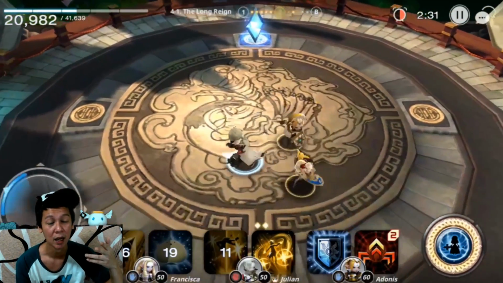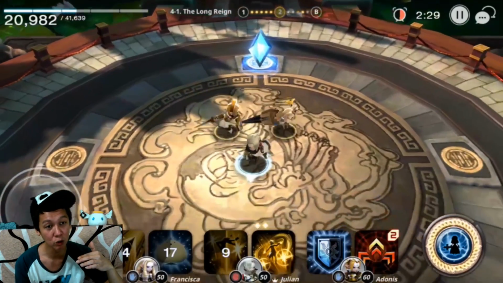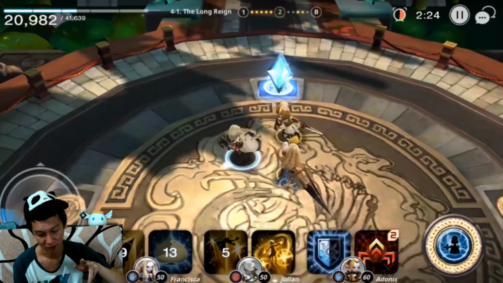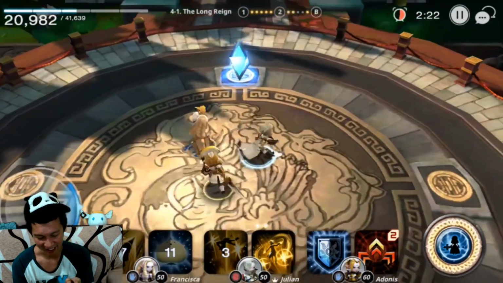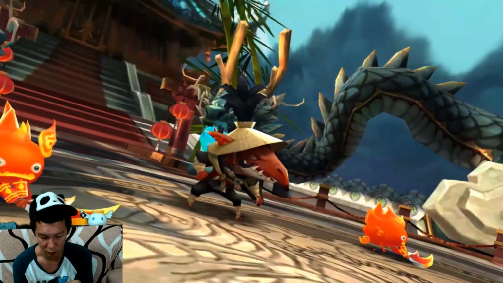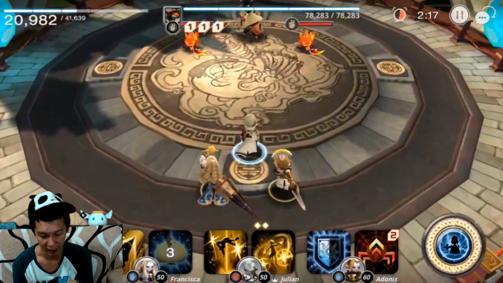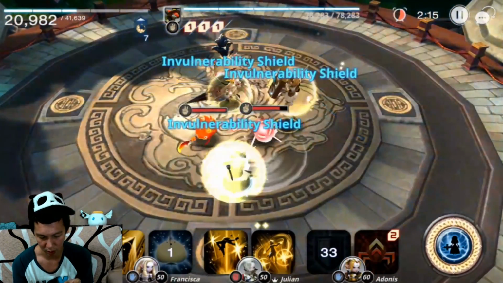Now someone told me your skills will fully cool down when you enter the boss stage. That's bullshit. It does not. Okay? It does not. So if you're not confident, like if it's a hard scenario, make sure you get your cooldowns reset so that when you go into the boss, you can go all out and not give a shit, right?